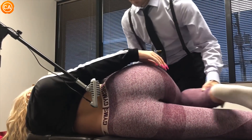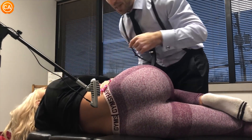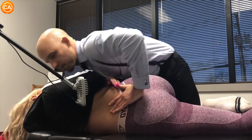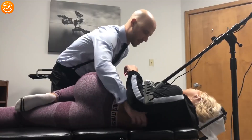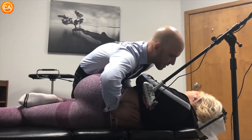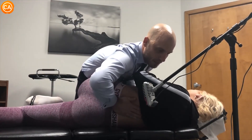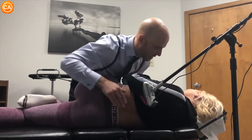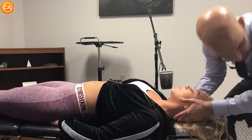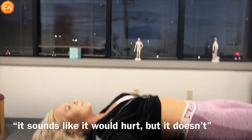Top leg — and then we're going to pull like this, move forward a little bit too, and turn your head that way. Breathe in through your nose, shoulders let go — oh, that's perfect! Lay on your back a little bit. Same thing for this adjustment — nice and gentle breathing. We're going to adjust the lumbar on this side. Take a nice soft breath in and out. Let this relax, just sink in. Breathe out — let your head drop. Wow! Is there any pain? Did that hurt? No — it felt great. It just sounds like it would hurt.